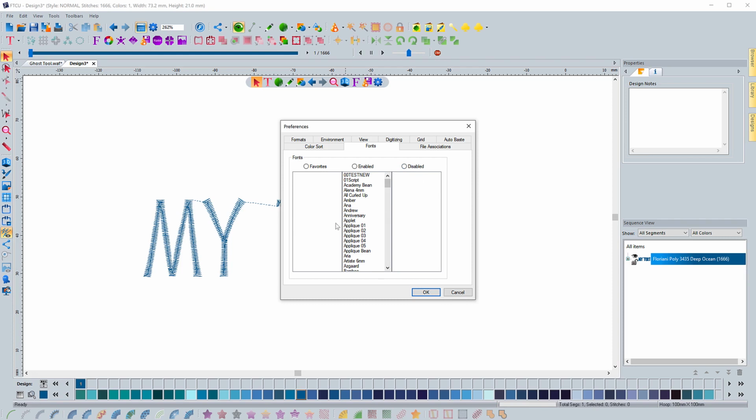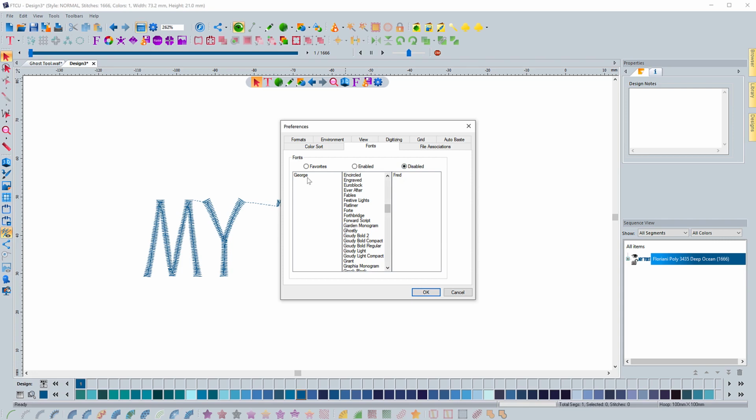If there's a font that you use all the time, let's say that you use, we'll go down the list, but we'll say that you use George a lot. You can come over here and click it on as a favorite, and it will show up over here, and this will show up at the top of the list for your fonts. If you turn one off, and I'll just show you this, Fred, if I choose Fred and I turn it off, this will not show up in the list of available fonts.